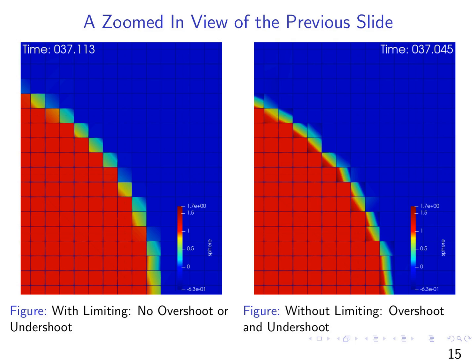So what we can see on the left with the limiting is that there's no overshoot or undershoot. And we can tell that because there are no dark red or dark blue spots, especially at the boundary, where the color bar would indicate that the value is above 1 or below 0. But if we look at the right instead, we see several spots along the boundary of the sphere that are overshot, undershot, and sometimes even both in the same cell.